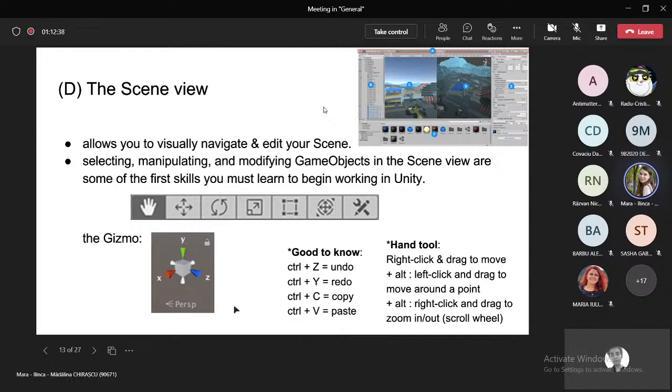Okay, so if you rotate around the scene, you don't lose track of where you are as axis. Okay, and you can also click on those thingies there to change the perspective. If you want to see your scene from a certain angle, you can do this by using the gizmo. It's going to be a lot clearer when we actually go in the application. Do you have questions regarding the scene view or any other question at all?